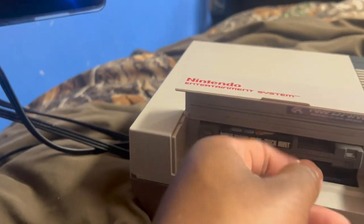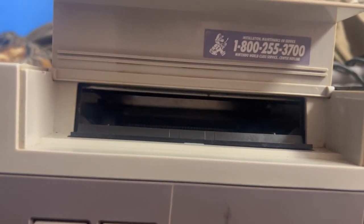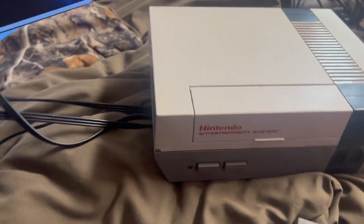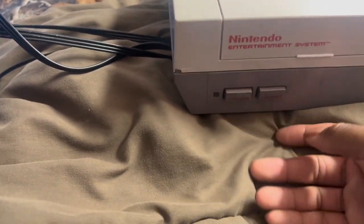As you can see, it has a problem - it can't read anything. So I gotta take this apart and clean these pins out. I need to clean the whole system. I paid $75 for all of this. I think it's a decent deal despite the crack right there, which I really don't like.